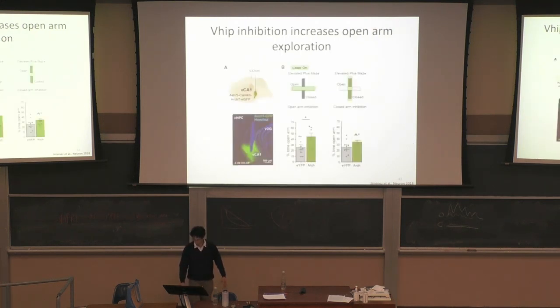Okay, so they did these things, then they wanted to see, okay, so these are all cool correlational data, so now let's see what happens if we inhibit this region. So they inhibited this region using the inhibitory opsin Arch, and they are inhibiting the glutamatergic cells specifically because they use this virus that infects glutamatergic cells. Okay. And they didn't just inhibit it in the plus maze in general. They were super elegant and inhibited it in a way that was informed by the neural activity recordings.